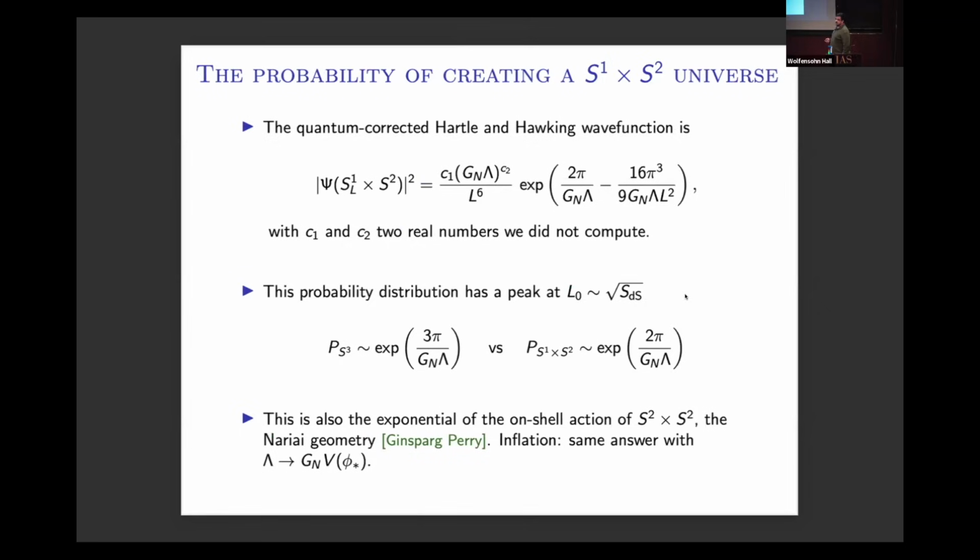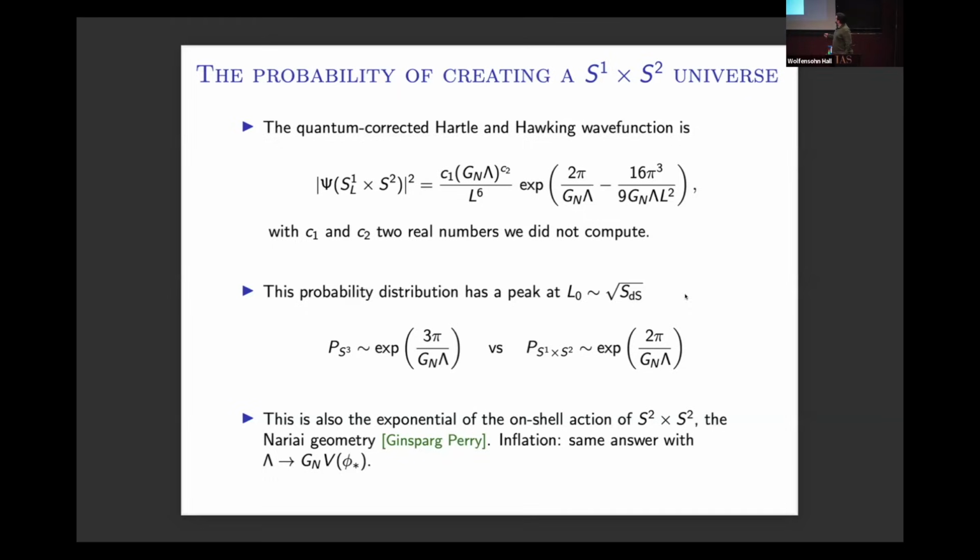Okay, so after these quantum corrections are included, the wave function takes this form. So this is the classical answer I wrote before. This L to the 6, well, yeah, you can believe me, it comes from zeta function regularization of these modes. If you're familiar with JT gravity, you shouldn't find this surprising. Maybe the 6 is partly because of these spin 1 modes that I didn't discuss. There is some power of G Newton lambda with some C1 and C2 that I didn't compute. But since here we're computing the absolute value squared, these are automatically positive.